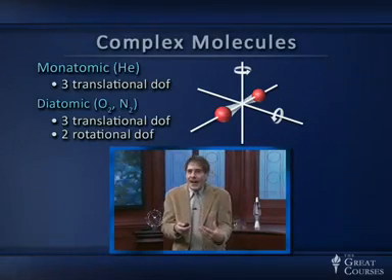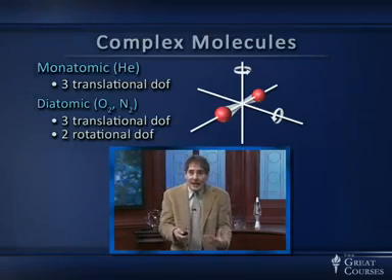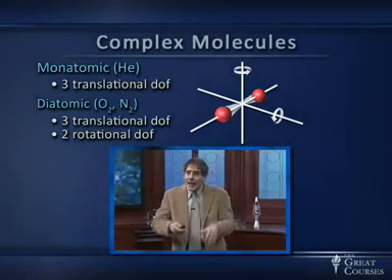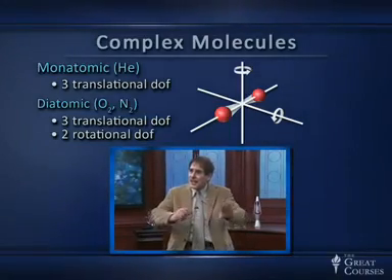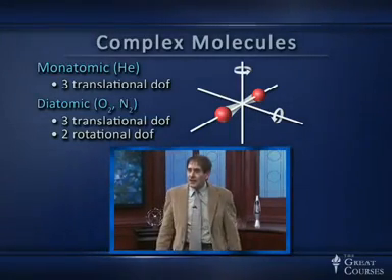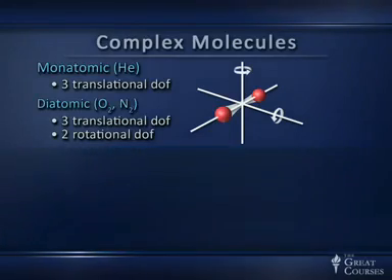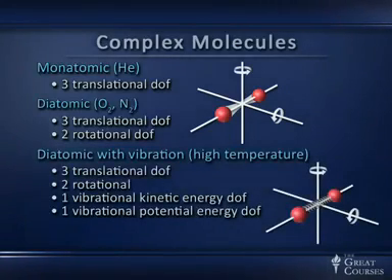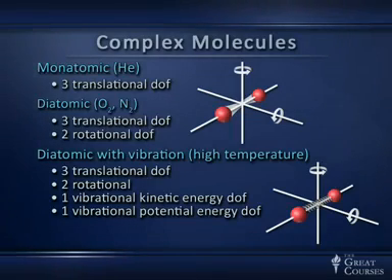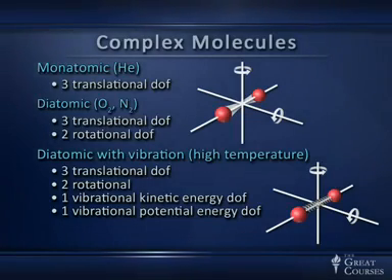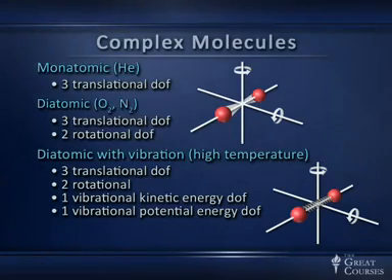They get 5/2 kT of energy per molecule, and that affects their specific heats because it affects the amount of energy it takes to give them a certain change in their speeds. Go to diatomic molecules at high temperatures and they begin to undergo vibrations. That doesn't happen at low temperatures for certain quantum mechanical reasons. You get 3 translational degrees of freedom, 2 rotational, 1 vibrational kinetic energy, and 1 vibrational potential energy, for a total of 7 degrees of freedom there.